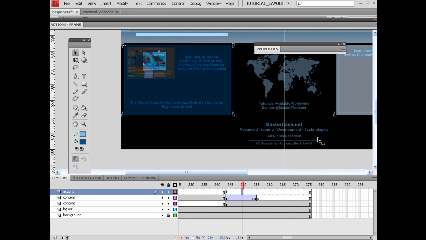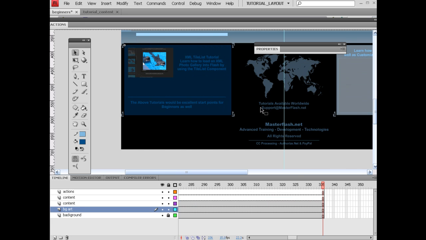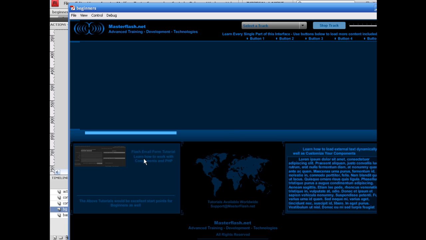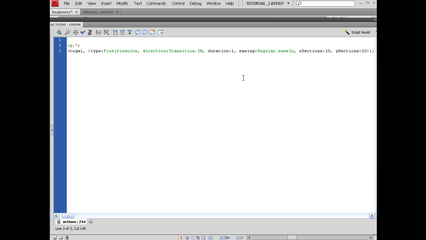Okay, next thing we need to do is extend this timeline a little bit. Of course, this is going to be kind of rocky at first, but should be good to go. We're running through the timeline and playing it out. Of course, it'd look better if we had text in here. It's going to fade out, it's going to fade in, this is going to fade out, and watch the pixel dissolve. Kind of cool. And what you can do is take those actions and set your sections up a little bit more to break it down. So if I wanted to set this at 30 and this at 30, check out the difference.